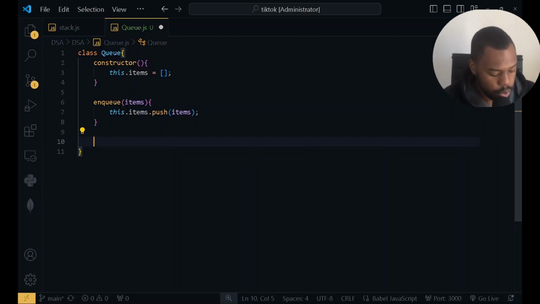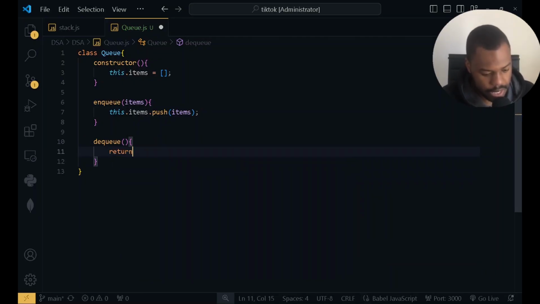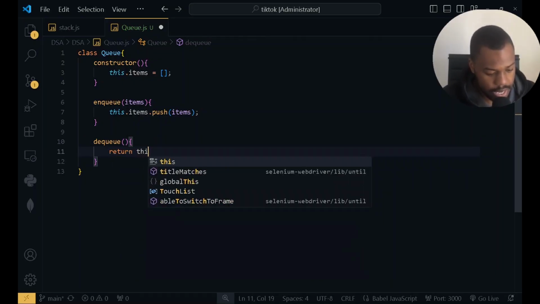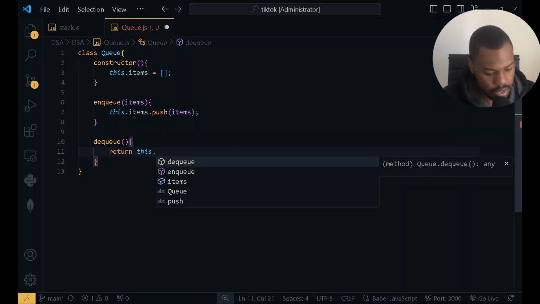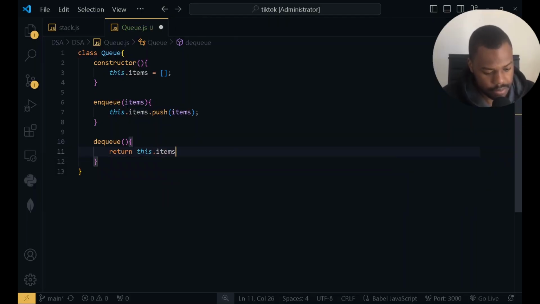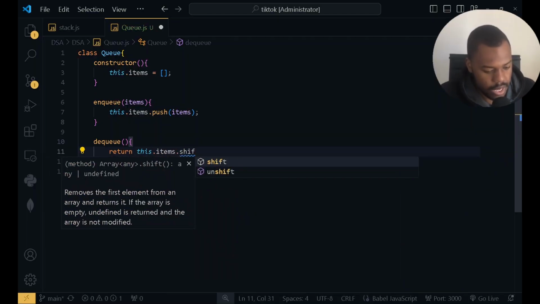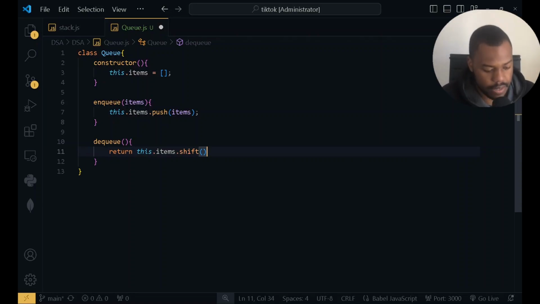We call that dequeuing, so just call it dequeue. Let's return this.items.shift. That's it.